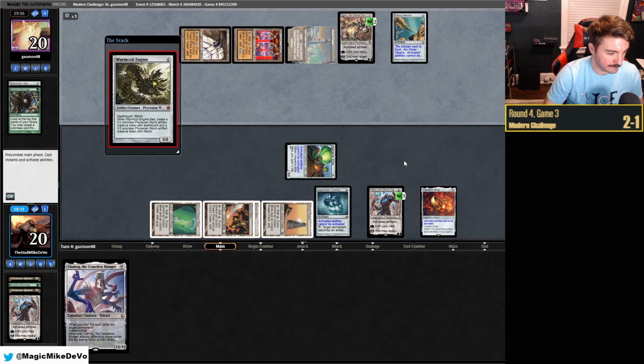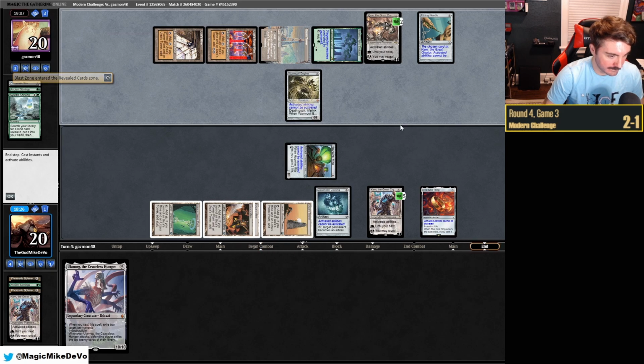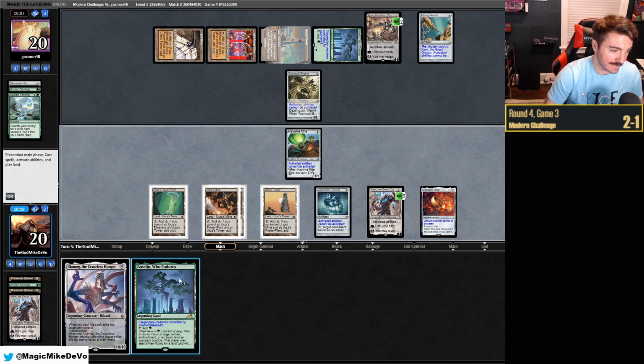This is Karn Liberated. Wormcoil Engine. Sylvan Scrying for another Osage? Man, we need a land like now. That's a land. Let's think first. So what are we going to blow up here? So we can exile Wormcoil Engine, Karn. No, we can exile these two.